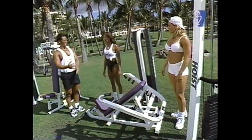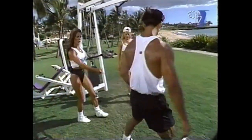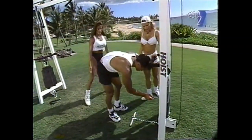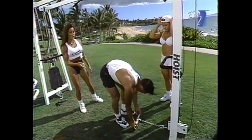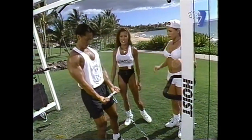What do you want to do? Biceps. Okay. Your favorite. You want to start this one? Sure. Why don't you stand over there, Monica? Here. We're doing the cable curls for the biceps. Jason's going to show us how he got such nice arms.